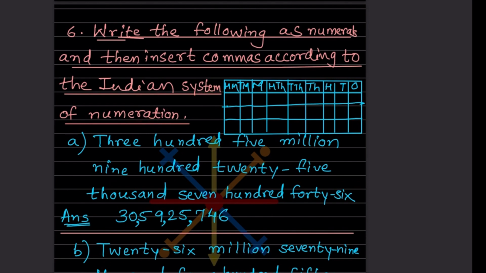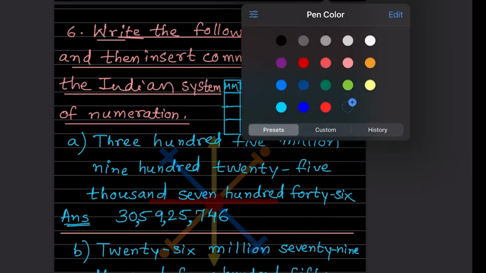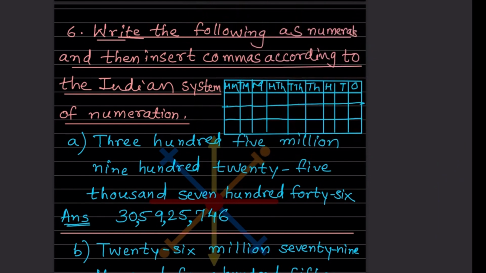So what did I do here? I just pasted one table over here, because if you write directly, there are definitely going to be mistakes, especially about where to put the zeros, and you will understand it better when I'm writing. Now look at here. It says this is ones, tens, hundreds, thousand, 10,000, hundred.